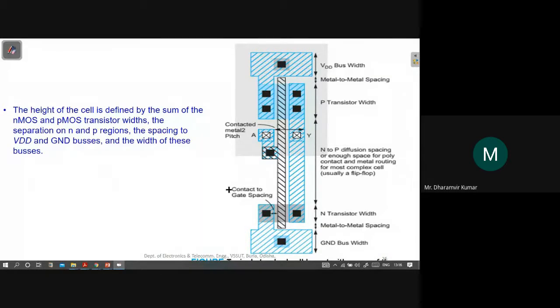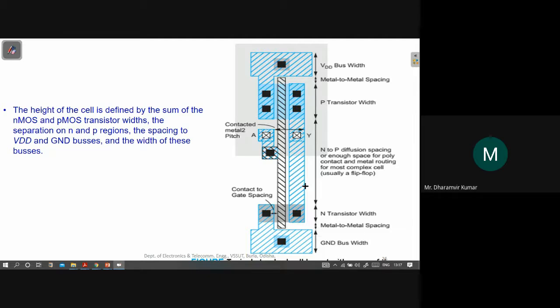Now you will not understand completely, but I know that this is the initial phase. But if you pay some attention here, this is the layout. This is showing us geometrically the actual shape that a transistor will take on the chip. So this is the actual structure of MOSFET that will be fabricated on the chip. So that is why it is called layout.